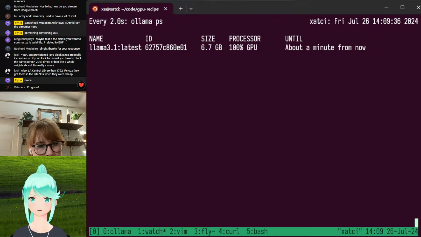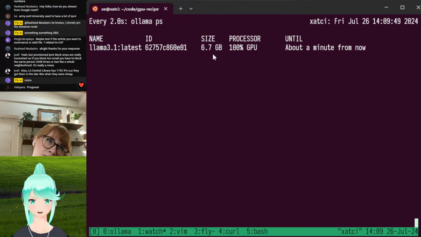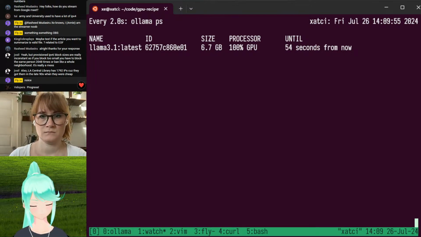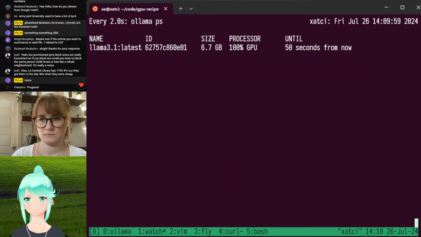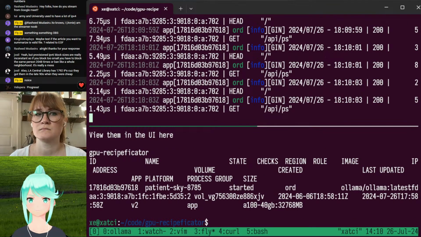Okay. It's saying that it's using 6.7 gigabytes of memory, which makes me think it's working, because that means it's using more memory than just the weights. So that makes me think it's actually doing something. Now, what that thing is, that's a good question.